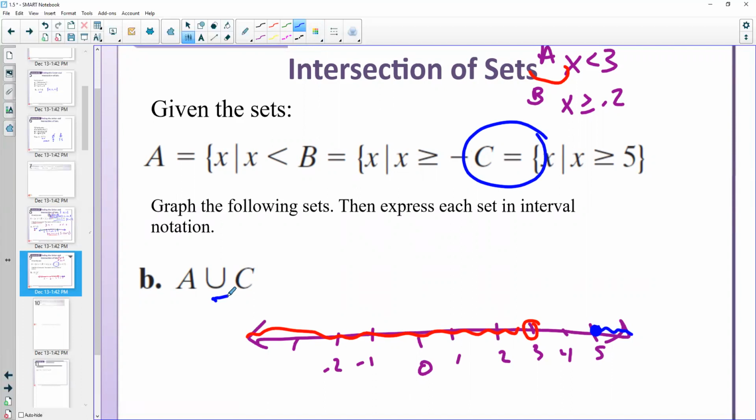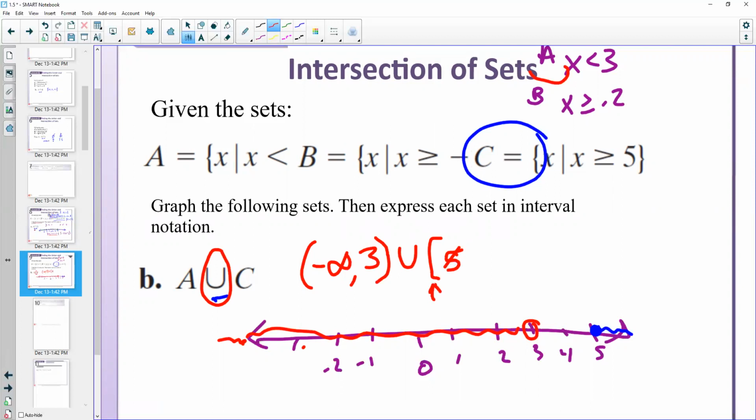There is a handy way to do this if this is not familiar to you. So to cover A, it really continues on and on and on all the way down here. That's going to go all the way to -infinity. Then at 3, it's not included, so it's a soft bracket. Then I join them this same way with or, from +5. And it gets a hard bracket like this. That means it's included, to +infinity because that will just keep going on.